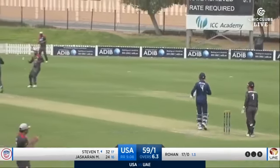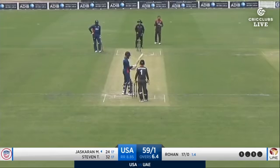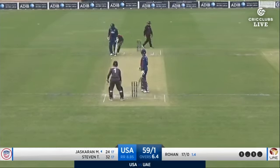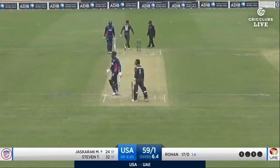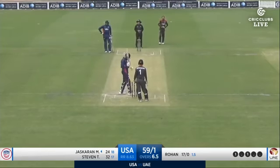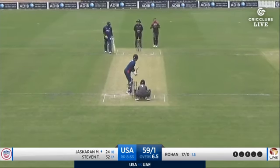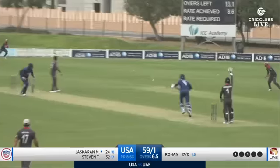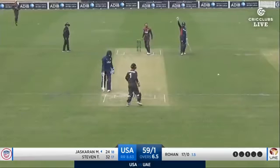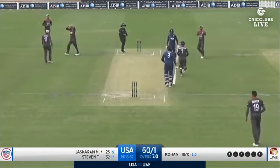Good fielding in there at cover. Cuts off the single. UAE playing to their own rhythm again a bit more now. And another dot ball. So top over so far, this from Rohan. Just the two runs from it so far. And a single to finish it. A great over from the former UAE captain. It's three runs from that seventh over. USA now 60 for one.